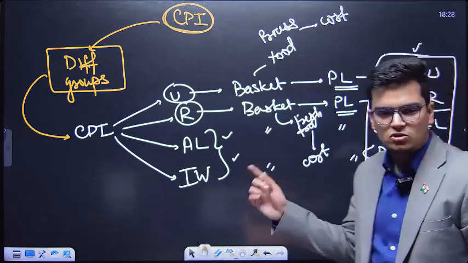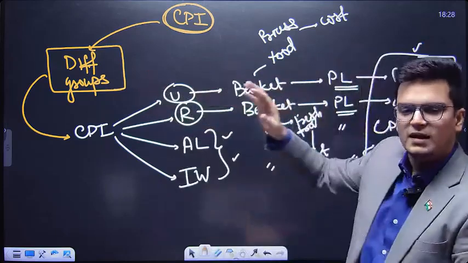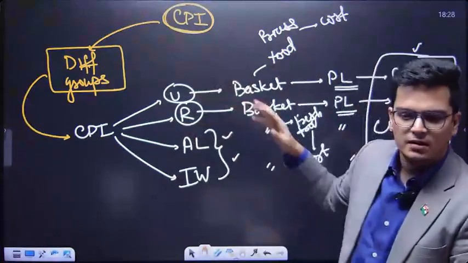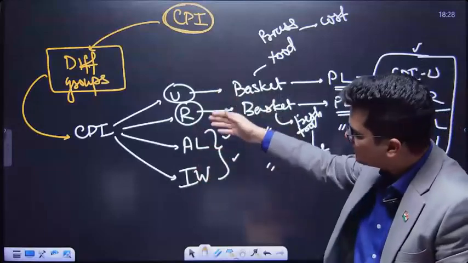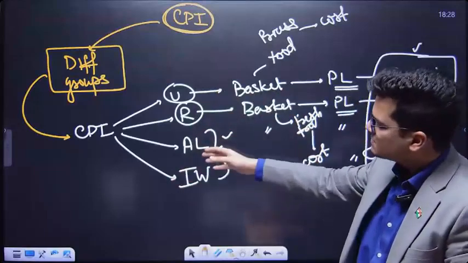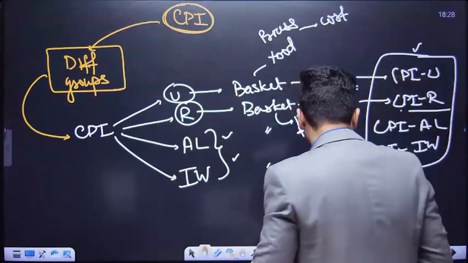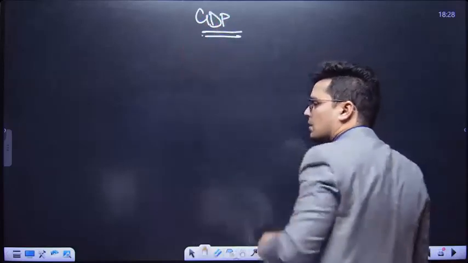पहली प्रॉब्लम तो मैंने सॉल्व कर ली कि बहुत सारे ग्रुप्स थे, तो मैंने अलग अलग सीपीआई बना लिए, इनका अलग अलग इन्फ्लेशन काउंट करेंगे. इन्फ्लेशन एज पर सीपीआई अर्बन, इन्फ्लेशन एज पर सीपीआई रूरल, इन्फ्लेशन एज पर सीपीआई एग्रीकल्चरल लेबरर, इन्फ्लेशन एज पर सीपीआई इंडस्ट्रियल वर्कर. दूसरी चीज, अब याद करो जीडीपी कंपैरिजन. जीडीपी क्या है?